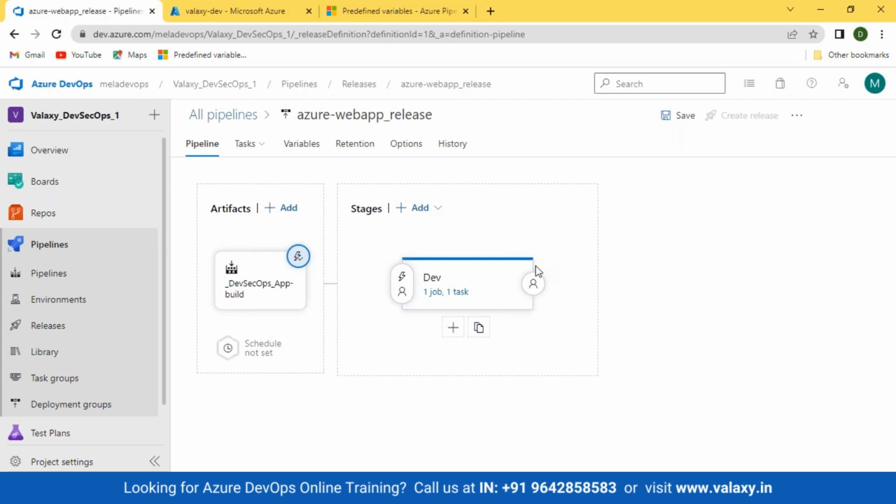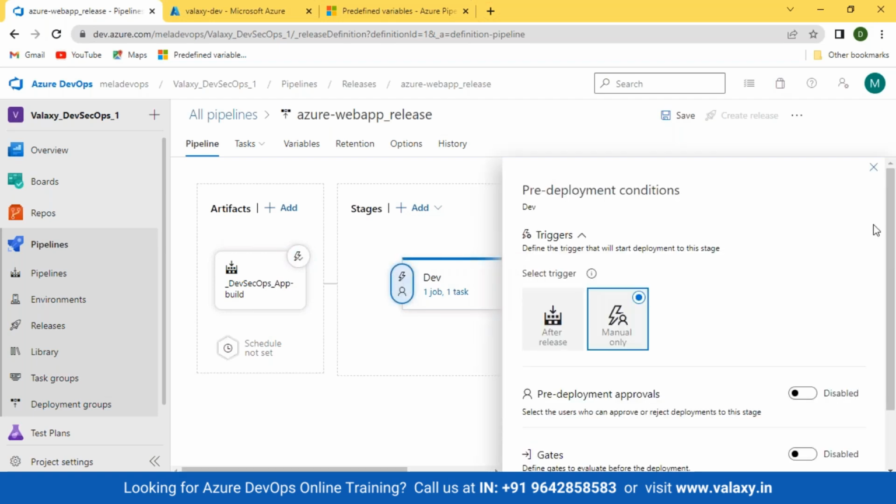Remember the continuous delivery option wherein we have approvals in between. All thanks to these conditions, you can put your pre-deployment and post-deployment conditions over here. Now let's look into it. Pre-deployment condition: do you want to trigger a deployment once a release is created? So imagine once the build is successful, a release is created.